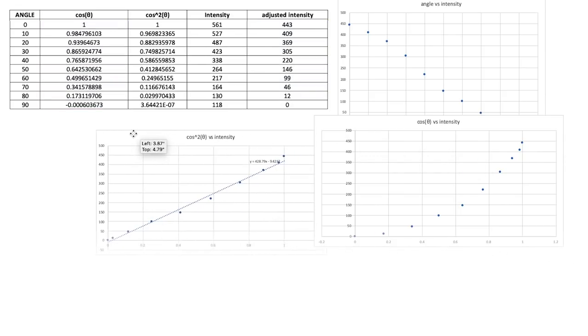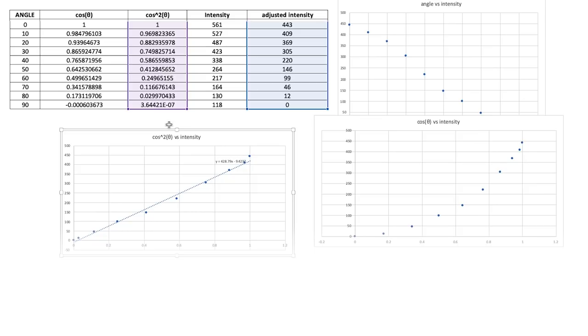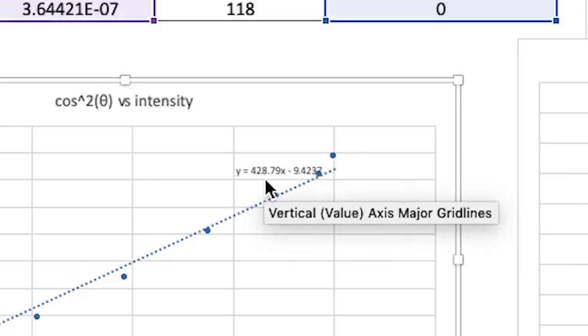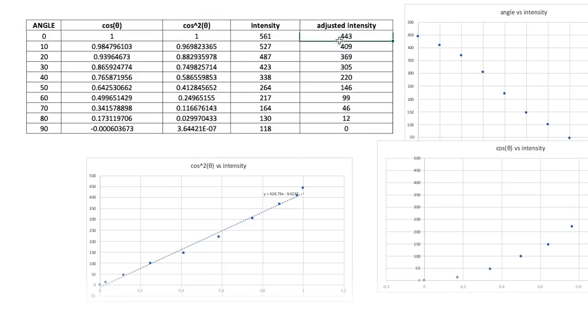And our last graph is this one here. Now in this case, we're looking at cos squared of the angle versus intensity. And in this case, we're getting a lovely linear line. That is the relationship between the intensity and the cos squared of the angle is a direct relationship. And that direct relationship allows us to determine the slope. And the slope is going to be the initial incoming intensity. And is that true? Well, the slope of this line is 428.79, roughly 430. And that up here is roughly our initial intensity at angle zero. So this certainly confirms Malus's law. So that's a great little demonstration of Malus's law and polarisation.